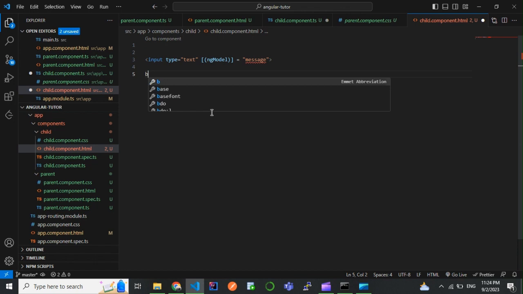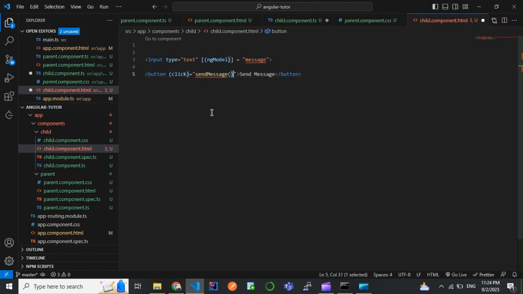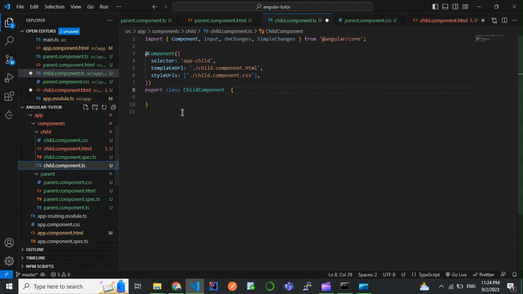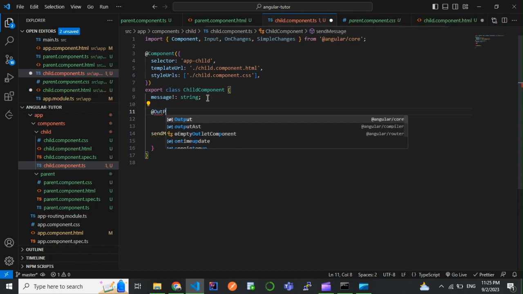Message, and when we try to click on send message, string message, and there's a function. So to send the data, we should use that output separator.